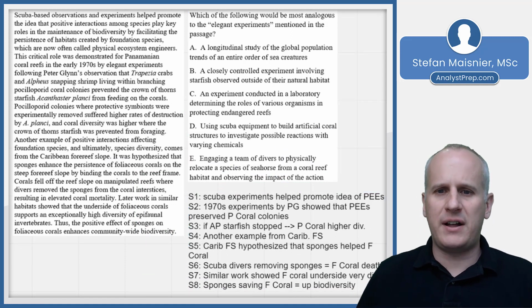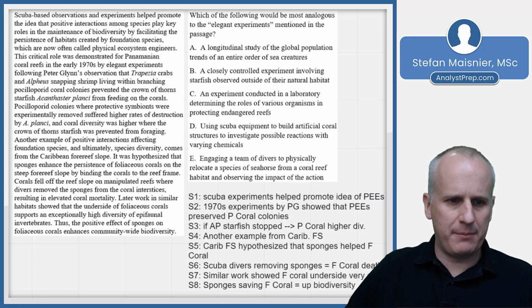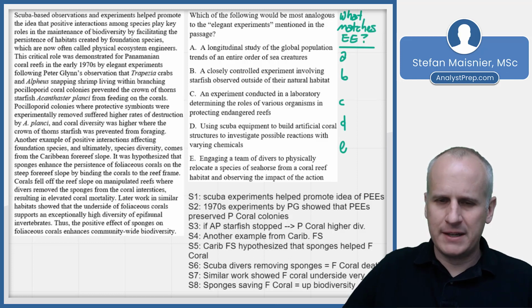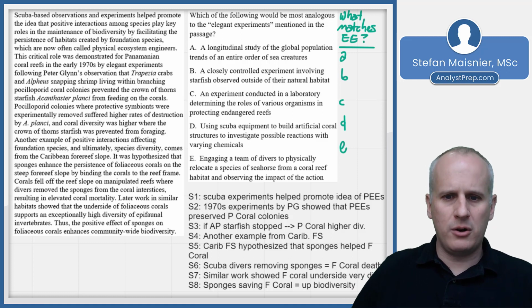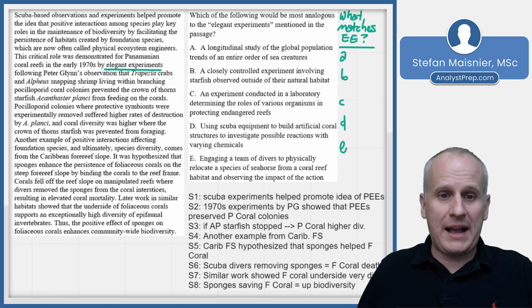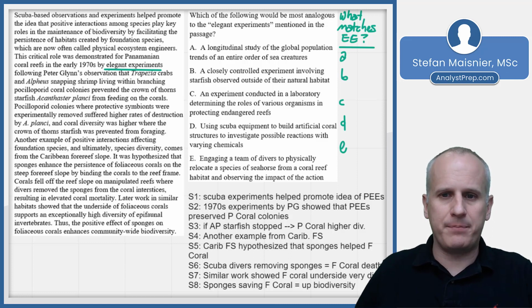And so, which of the following would be most analogous to the elegant experiments mentioned in the passage? So, we've got limited room here, but we're going to still write out A, B, C, D, E for process of elimination. And we just want to know what matches the EE. So, the elegant experiments we know is right here. And so, we need to find something that matches these experiments where they took something away and then saw it basically come back, and the impacts of when it was taken away or when it was put back.